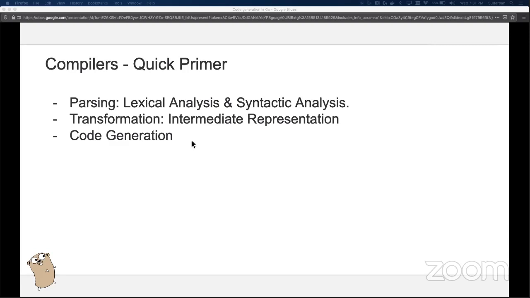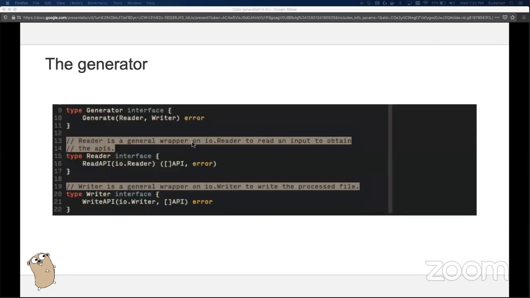And we took advantage of this style of how the compiler works as well. That's the reason why I'm running you through it. And finally, code generation is using this representation to arrive at your desired output, right? So there's an input, there's a process, and there's an output, right? So that's essentially how we designed our generator to look.